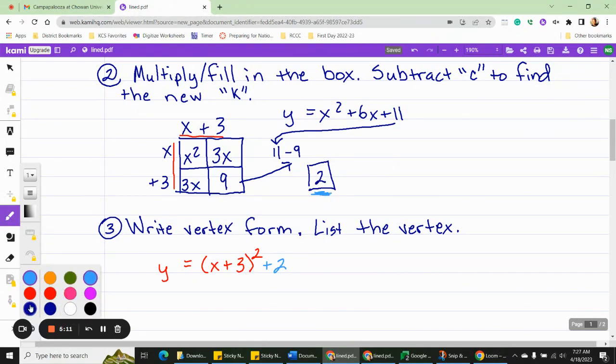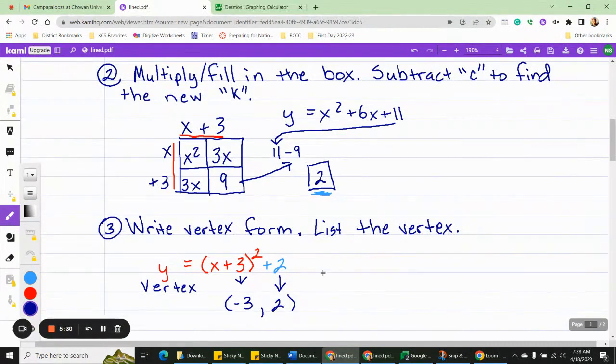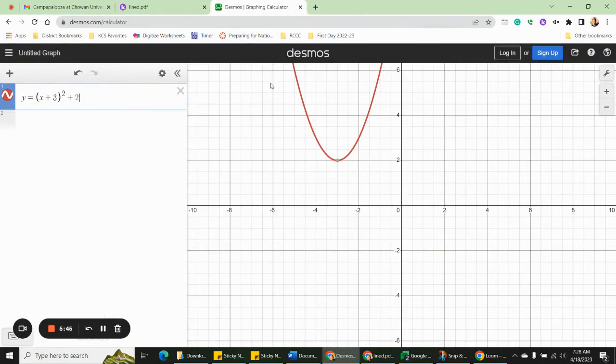Not terrible. Now, to find the vertex, what I want to do is change the sign of this and make it a -3. And I'm going to keep the sign of that second number and keep it a +2. The vertex is the point (-3, 2). Now, what I mean by the vertex is it's kind of the middle point. There's not a real middle, but there is a turnaround point when we graph this. So let's graph y equals (x plus 3) squared plus 2. So you see I have it graphed here, and it's a parabola, that U shape there. And the vertex is this point right here, the point (-3, 2). So that's what we mean by the vertex.